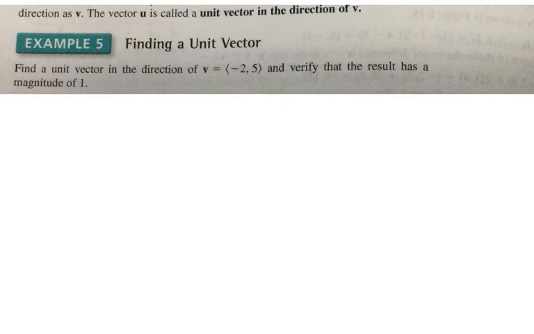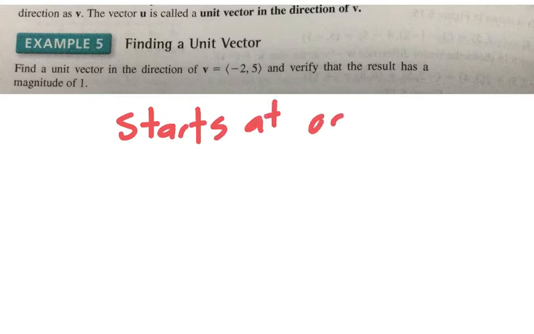Well, guess what a unit vector is? Vector that's centered at the origin. Okay, well, vectors don't have a center. It starts at the origin. So the way we say that is its initial point starts at the origin. All right, and what else about a unit vector? What do we know about a unit circle? Radius is 1, so the magnitude is 1. Thank you. The magnitude of a unit vector is 1.